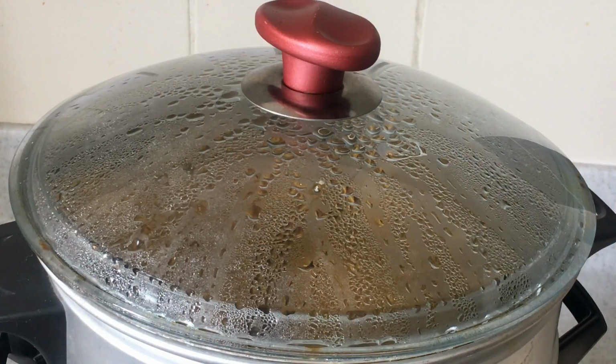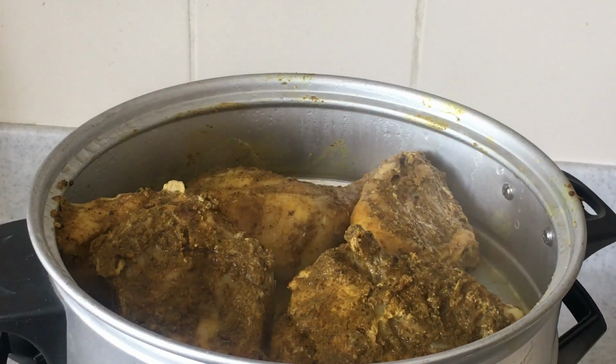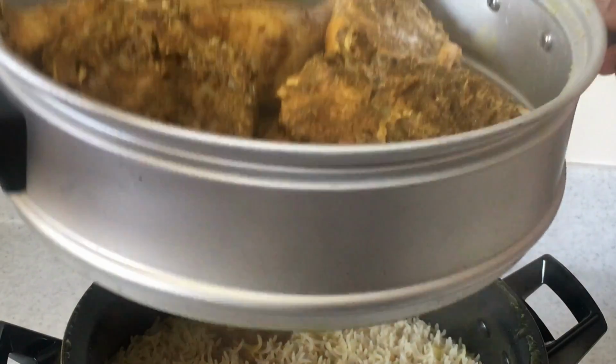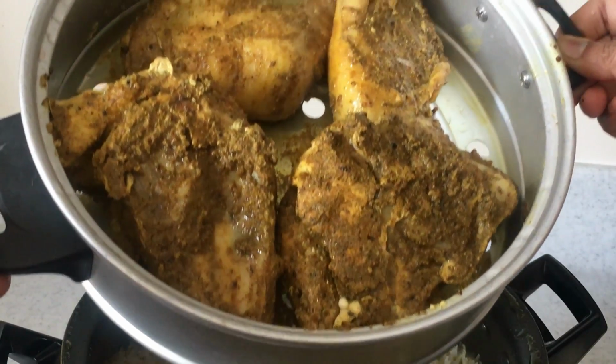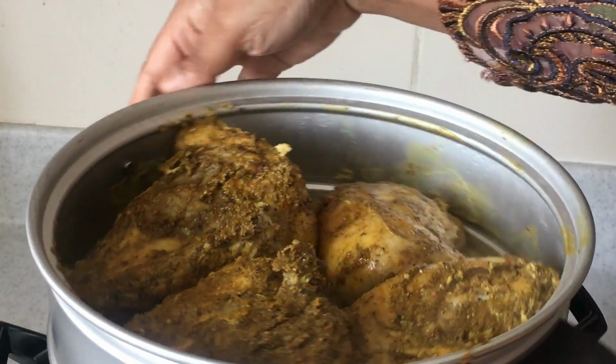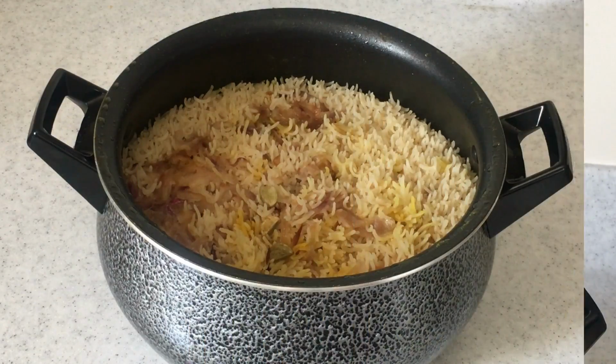In the meantime, the chicken and the rice have been cooked. I cooked it on a low flame so that the chicken has enough time to cook. So please cook till the chicken is done and the rice is done, and make sure they don't burn or overcook. See, this is perfectly done. The chicken has cooked perfectly and it looks really very tempting, and my kitchen is smelling amazing.